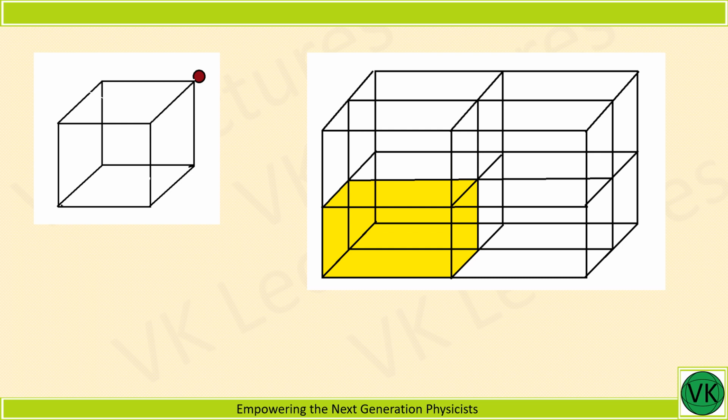Here is another question. We have a cube given, and on one corner of the cube we have placed a charge q, and we need to find the total flux moving through this surface. Now which surface is this? Not any specific area, the entire surface of this cube. What is the flux? Now using this cube we need to construct another bigger cube such that the charge q is enclosed perfectly.